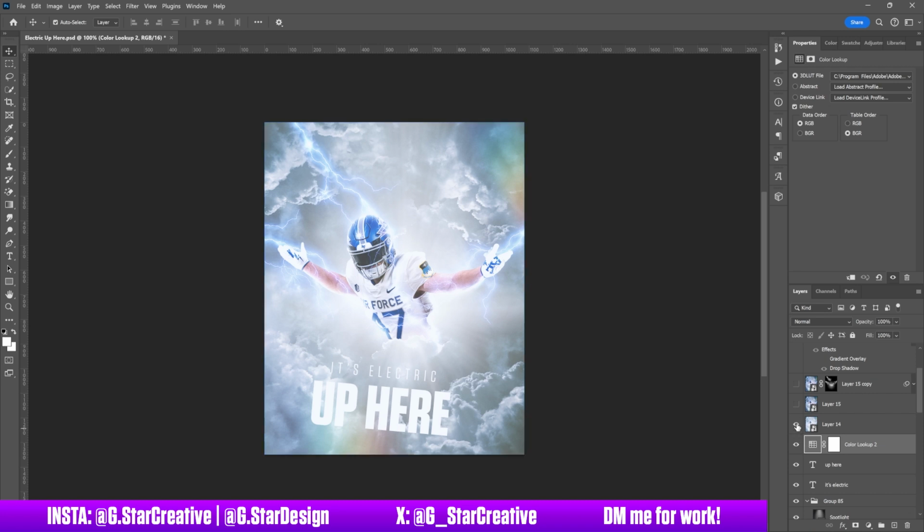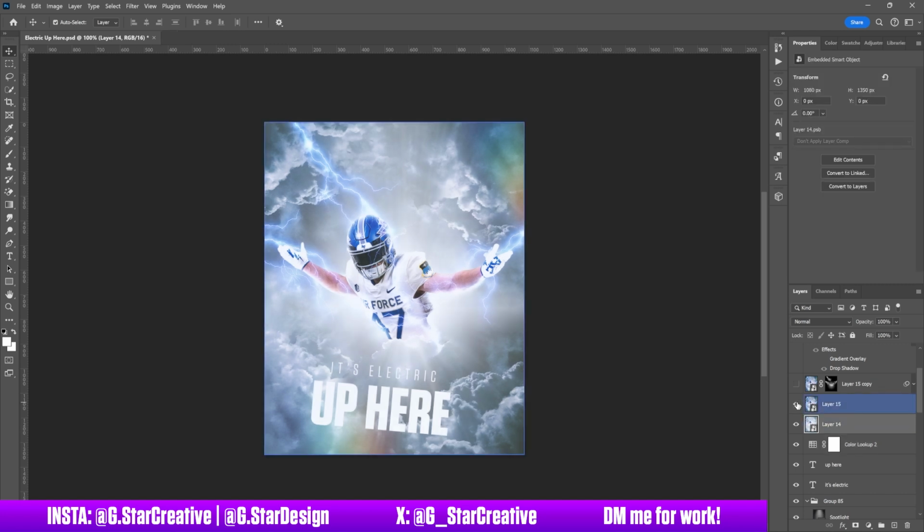So then I just have duplicated layers. This one was the apply image layer, and I set that to 50%. Basically that just darkened up certain parts of it. So now the whole graphic looks pretty uniform here. Then we can add some contrast into the whole thing if we want to do that. That's basically what I did here.